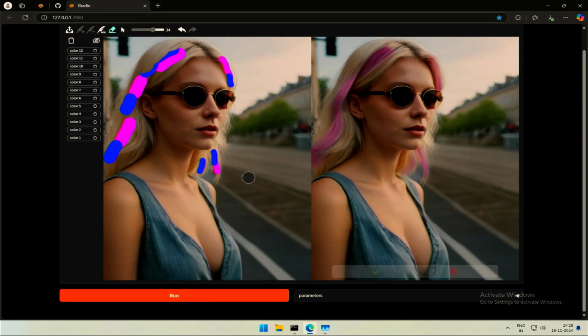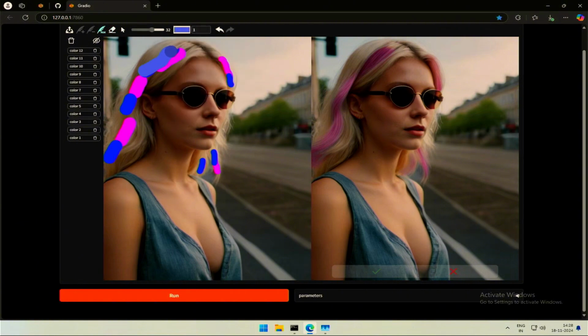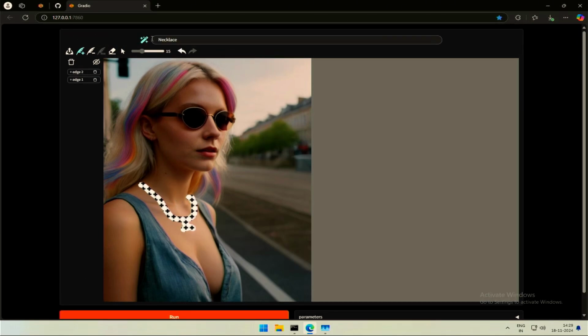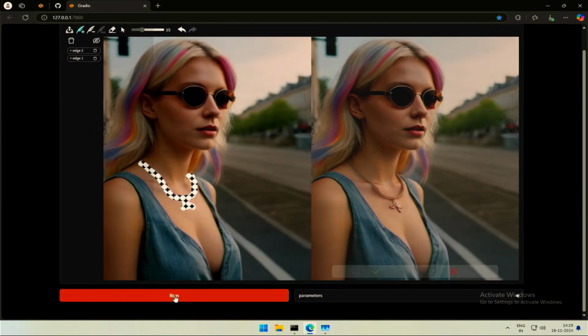But now, I wanted the application to work with blue color at any cost. I selected the color again, but it happened to be of a different shade. The result is acceptable and the hair looks fine to me. This is a simple application with quick results. Adding and removing objects is easy if you know how to handle a mouse properly. Unable to handle a mouse will result in a banana necklace like this.